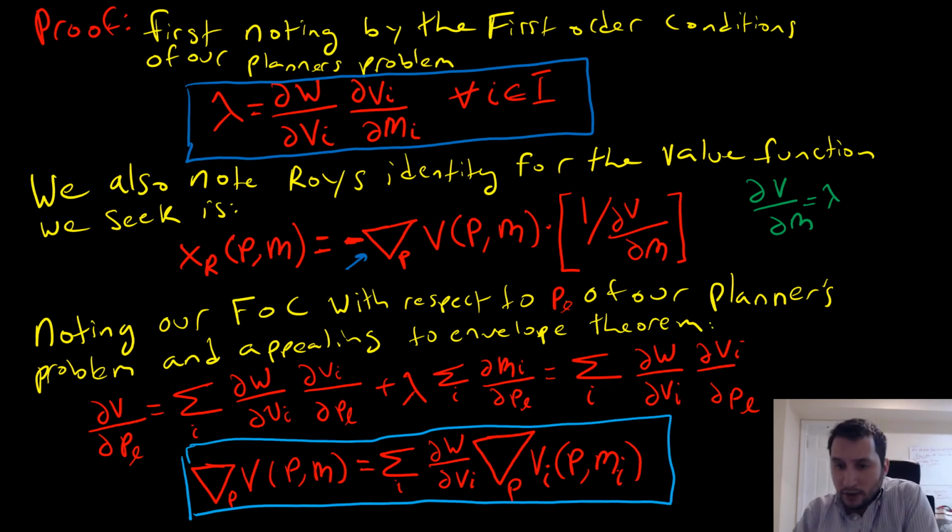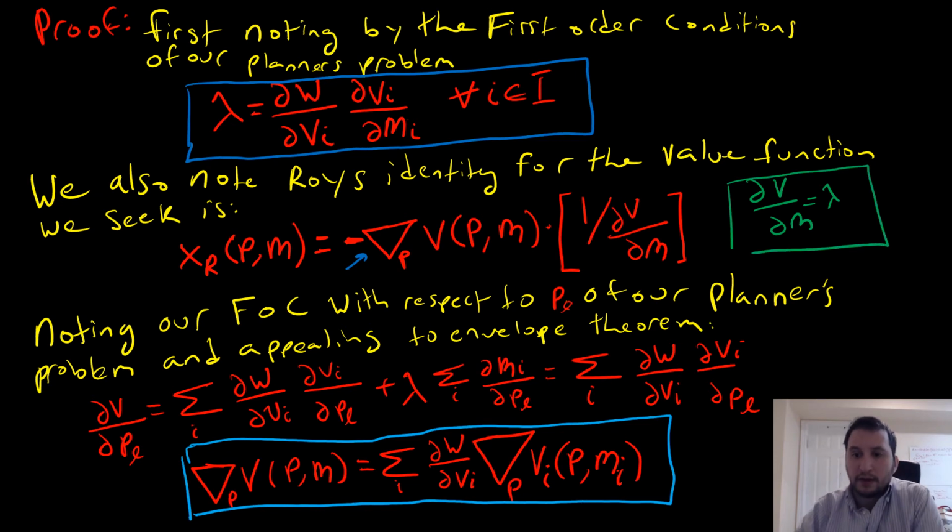One thing we should also note, by construction of the value function, is that this result is true when we're thinking about the world of aggregates. We can think about this as maximizing some V with respect to M, and this just spits this result out. It's not really so remarkable. One thing we should note is that this is the derivative with respect to aggregate M as opposed to M_i. So you can again write out the Lagrangian for our planner's problem.